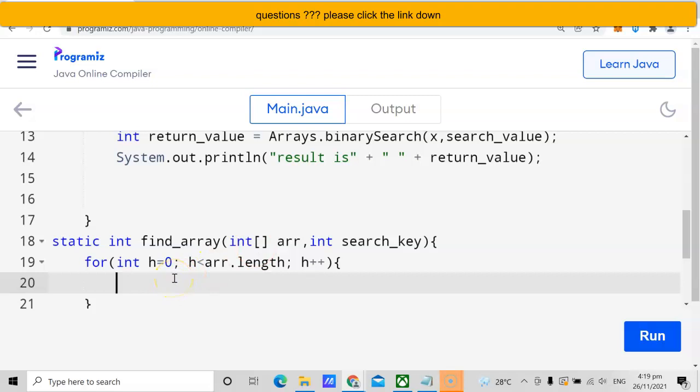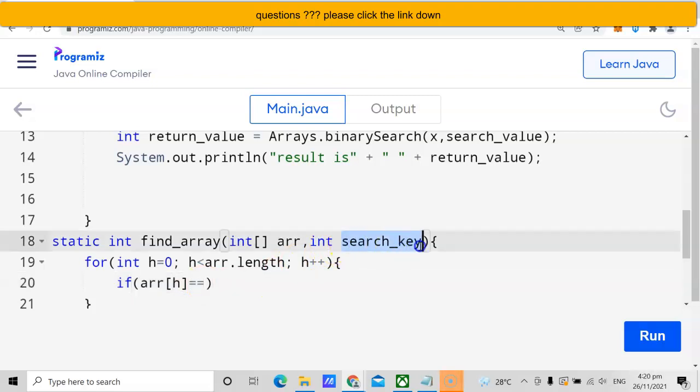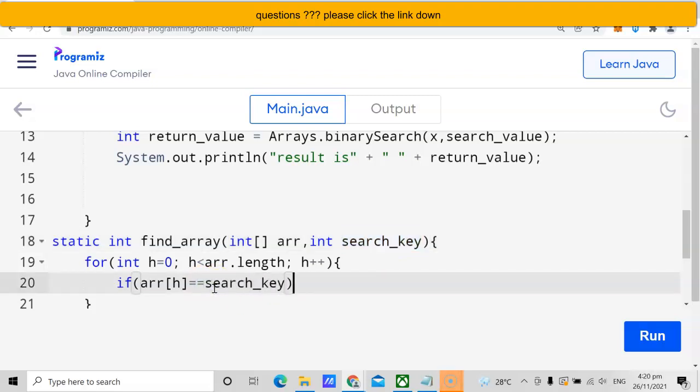Okay. So let's continue. So let's say, for example, if r, and then use the h. This is where we create a program to search for the array, and then we compare this to the search key. All right. Remember, the search key is your target element inside the array. Okay, search key, and then what will happen next?